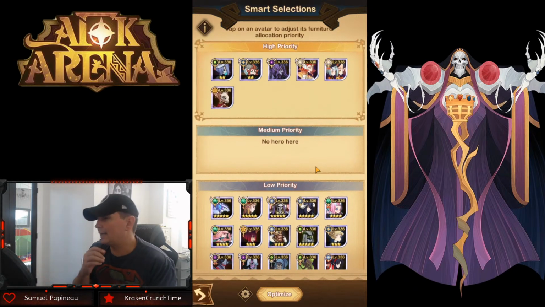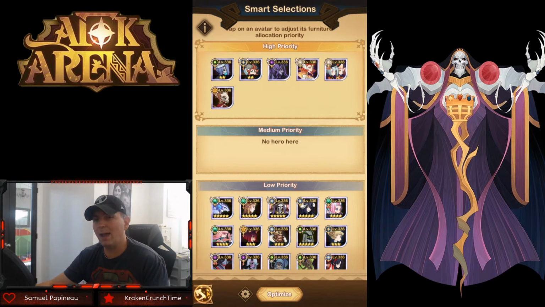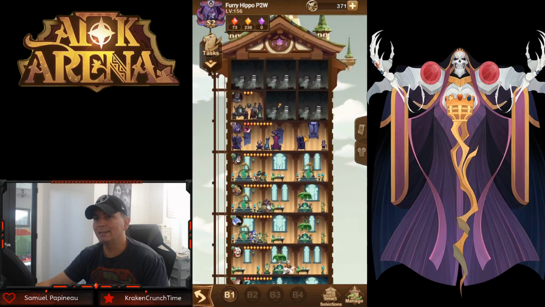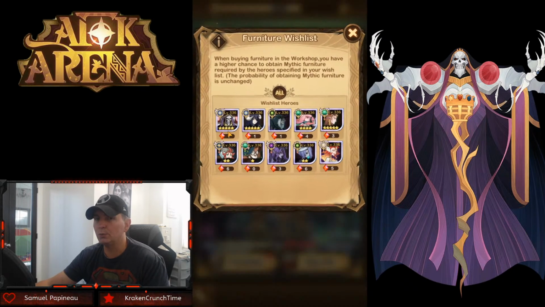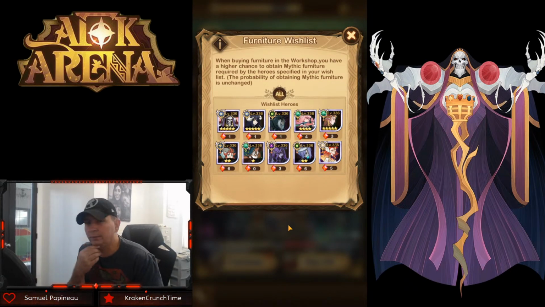So I would look at the priority list and look at exactly what heroes you have, what heroes you can put in here, because I don't want you to build a bunch of heroes in here and not have an option to get the furniture. Make sure, especially if you're free to play, that you're building heroes that you can use, which again makes sense, but make sure that you're using heroes that you're going to use.